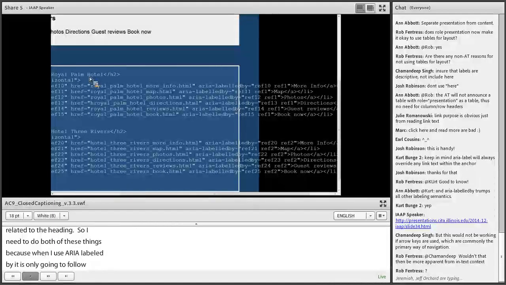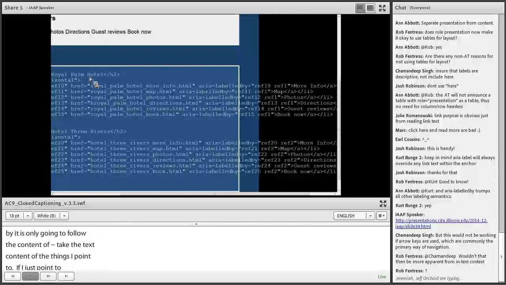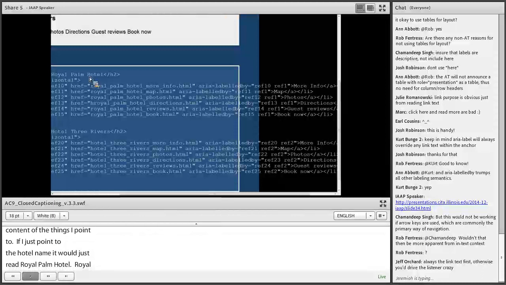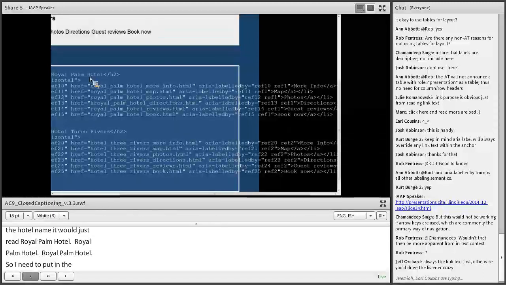So if I just pointed to the hotel name, it would just read Royal Palm Hotel, Royal Palm Hotel, Royal Palm Hotel. So I need to put in the reference back to the current link text. So it'll say more info, Royal Palm Hotel, map, Royal Palm Hotel, photos, Royal Palm Hotel.